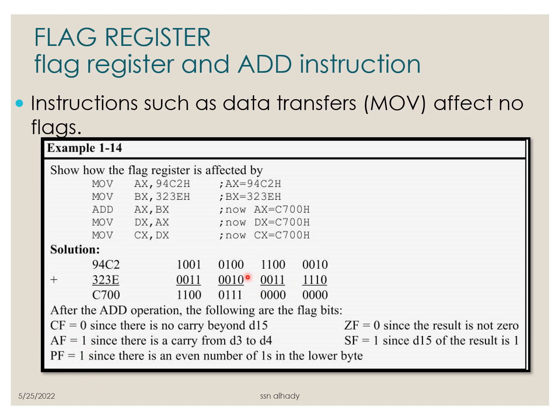The parity flag looks at the lower 8 bits. All 0 means that it is considered even, so the parity flag will be set. The zero flag will not be set since the result is not 0. SF will be set since D15 is 1. This is an example of the 16-bit case, when you add 16-bit values.